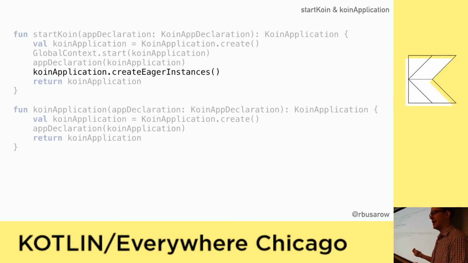This isn't something that you can do in anything else. Like if you were doing Dagger, in your application on create, you would initialize your graph and then call the injector and inject your God class back into your application. And you have to call myGodClass.initialize. And Koin will just do that automatically for you. But since we're allowed to have multiple instances running simultaneously, it would be really bad if we had multiple God classes trying to orchestrate whatever it is they're doing at the same time. So we only allow that in the singleton global context instance.